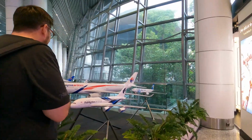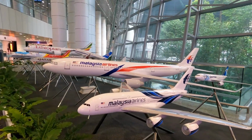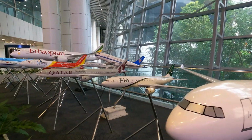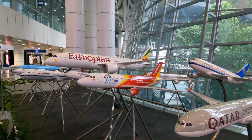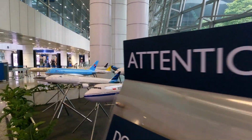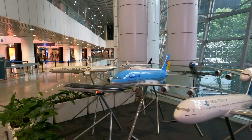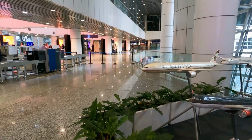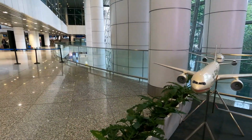Wow, look at all these planes. Malaysia Airlines, of course. A380, this little one. The A380 is smaller than this one. Pakistan International, okay. Qatar. China Southern, another A380. A380 is the only one that I can identify because it has two rows. Ah, and the 747, the Air China is definitely a 747. Wow. They're cool. Right, my love? What do you think? They look good? I was surprised the Ethiopian is the biggest plane. Maybe they pay to have their planes here as advertising.